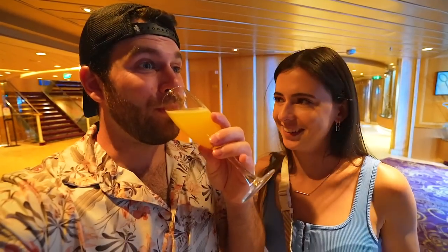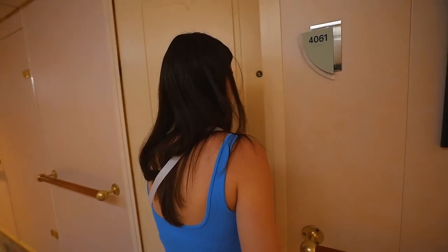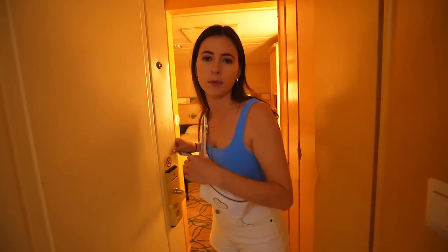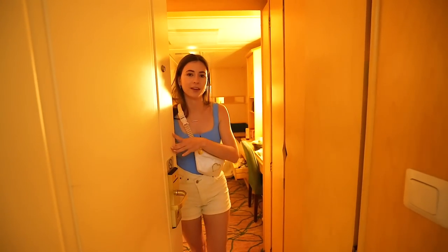Not for him. All right, hopefully our room is ready to go. Is it? No! He's down a couple rooms, so I think that this is actually perfect timing because we'll come in, get changed, and then we can leave again. I just talked to our stateroom attendant. I think we're only getting our room cleaned at 4, but you know what time it is?